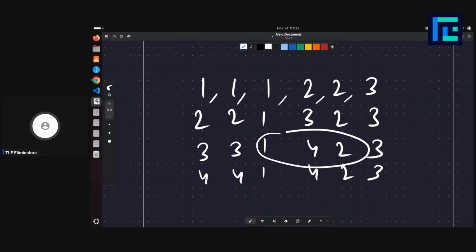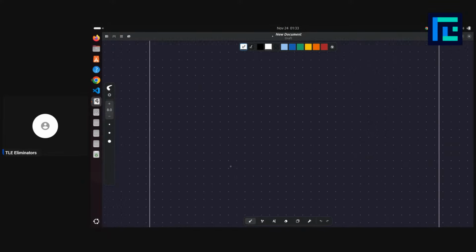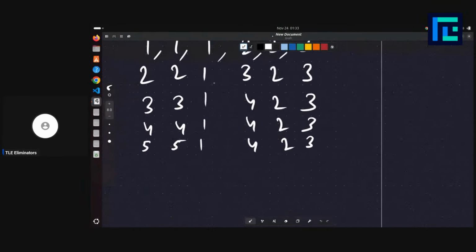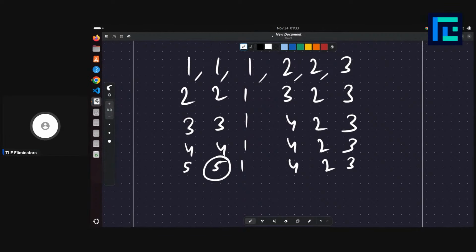The 1, 4, and 2 are distinct, there are only ones. Then we have three fours, so this one won't change. So I will have 5, 5, 1, 4, 2, 3. And then I have two fives, so I'll not change this right one.